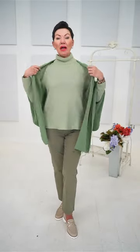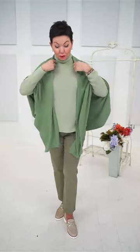So we've added the Parker's piece. This is a one size wonder, the Covey wrap. And of course, with a turtleneck, you just want to adjust it to be nice. So it's a soft kind of turtleneck. How pretty is this all together?